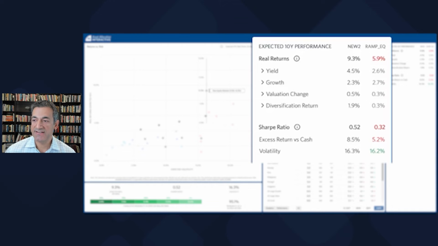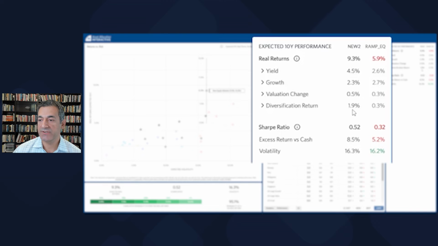Remember, these assets had high yield to begin with, so a portfolio of these assets will have high yield. That's pretty obvious. The expected growth and valuation change of these two portfolios are very much in line with each other. There's not a whole lot of differences between them. The yield definitely is a big difference, and also the diversification return.